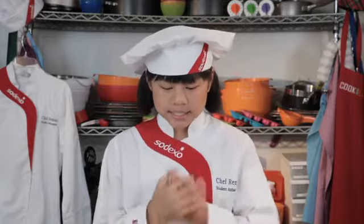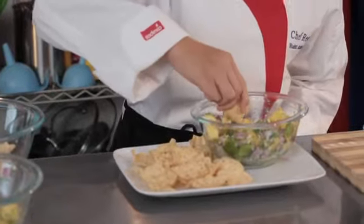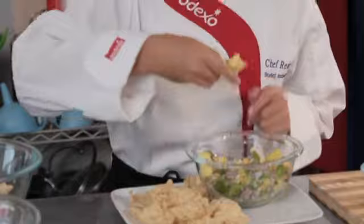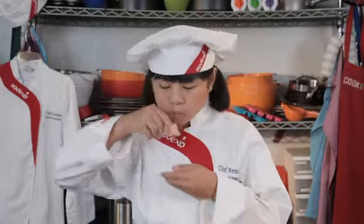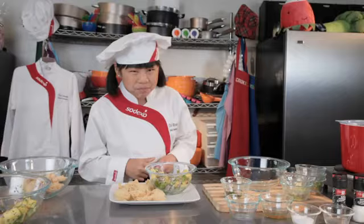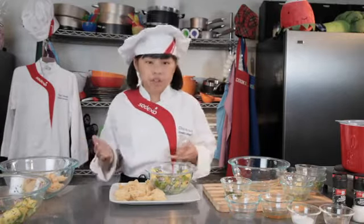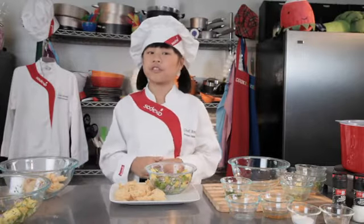Now let's try this yummy smelling thing. Get a chip. This is awesome. Some jalapeno in there. This dish has the perfect combination of sweet and spicy. You have to try this.